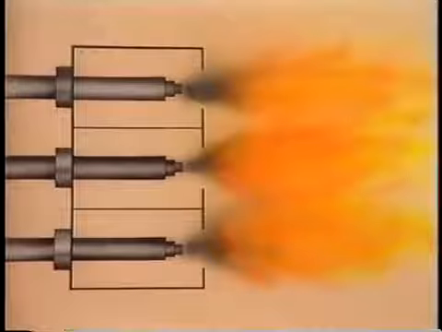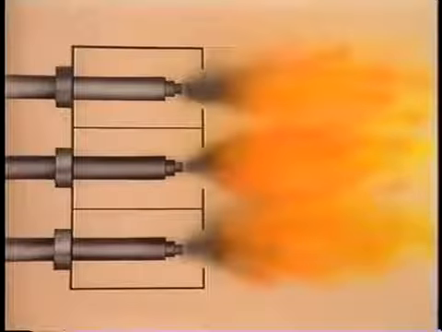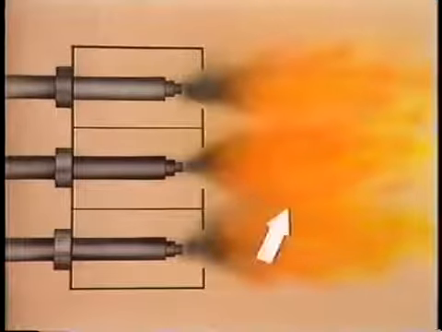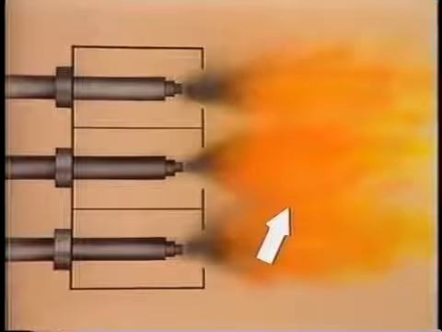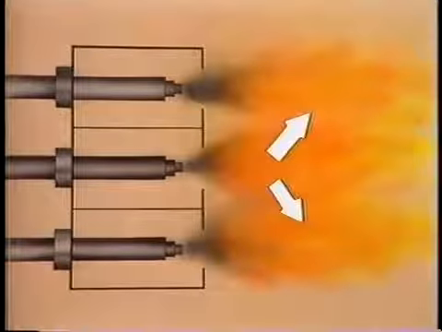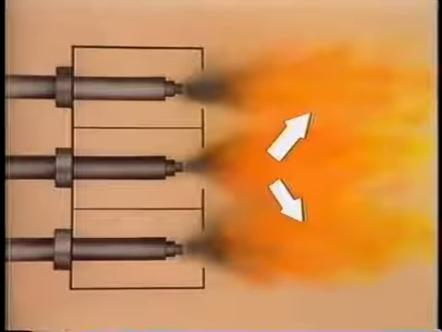Another situation that can cause a boiler flame to go out has to do with the way burners are arranged to support combustion. As this simplified diagram illustrates, burners are usually positioned one above the other. When operating normally, the flames from the burners converge near the center of the furnace. With this arrangement, the flame from each burner helps support combustion on other burners. Here, for example, the bottom burner helps support combustion of fuel from the middle burner, and the middle burner helps support combustion of fuel from both the top and bottom burners.